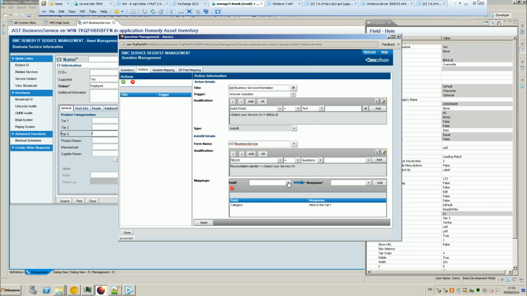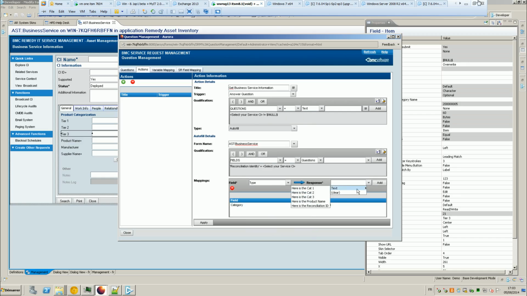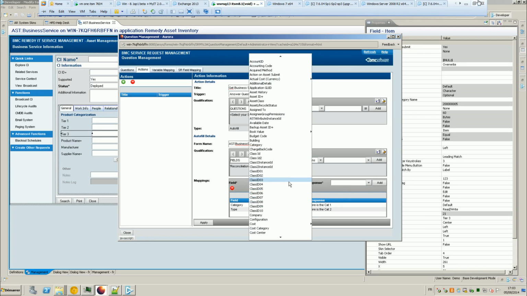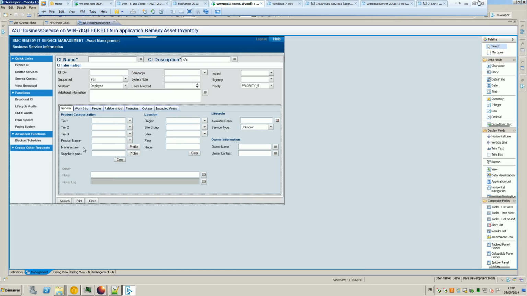So I will need to map the category. So then it's a type for the two. Then I need the item. And what is the product name?